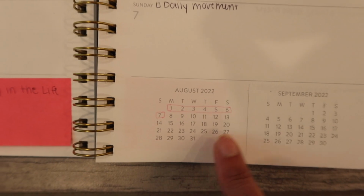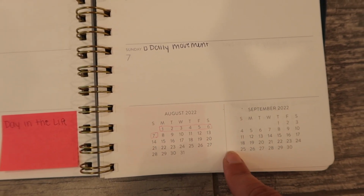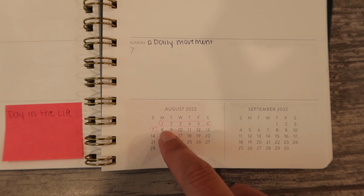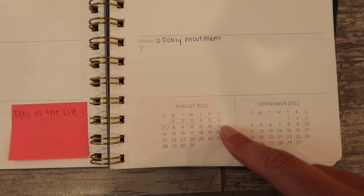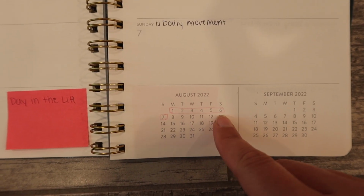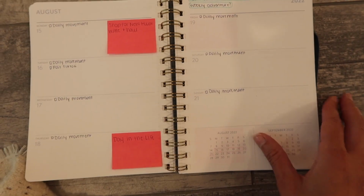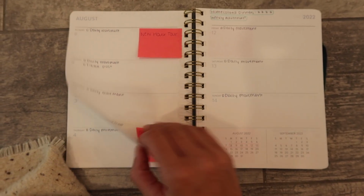And then down here, I like this planner because it has these month looks, which probably makes it easier for planning. But I wanted to be able to very quickly at a glance see what week we're at and where in the month. So I just put a little box around the week that we're in. So that is what every week on my planner looks like for the month of August. Okay, so hopefully between the list of goals themselves and then everything in my planner, from the daily checklists to the weekly check-ins that I'm planning on doing, we'll be able to actually hit most, if not all, of these August goals.